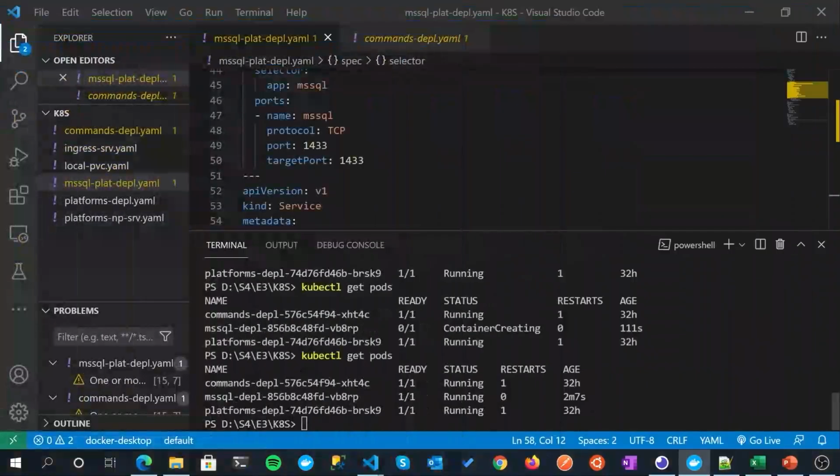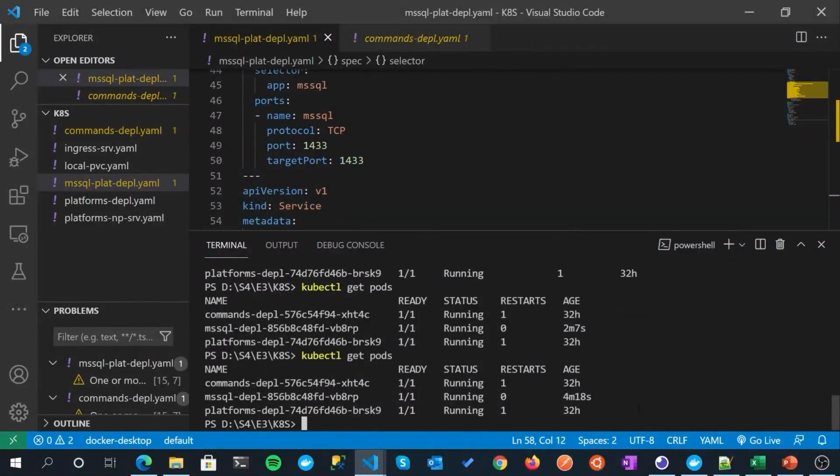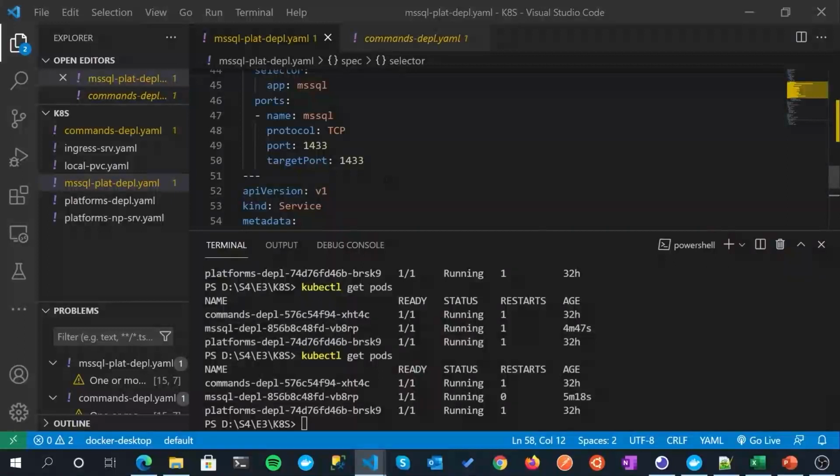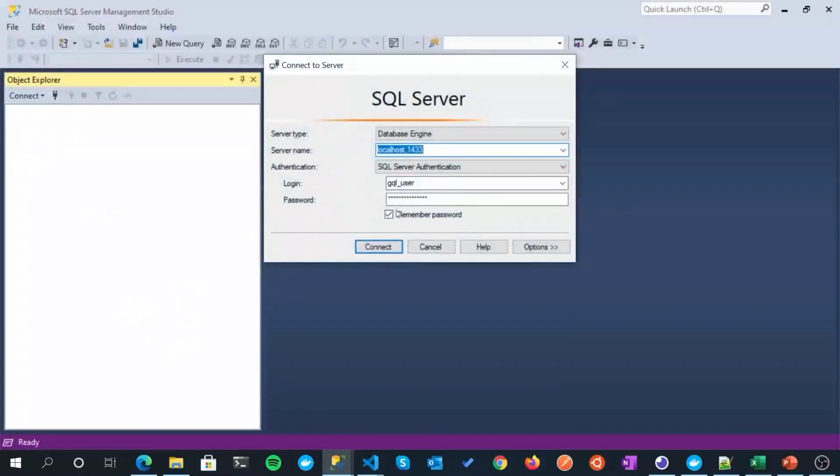As I've said before with Kubernetes, because we've told it via our deployment that we want one running SQL Server, it's going to do anything in its power to make sure that that is happening. Looks like we've killed that a few times, I don't think I can kill it anymore. And so what I'm wanting to see is that when that SQL Server bounces back up, it will be using the same persistent volume claim.